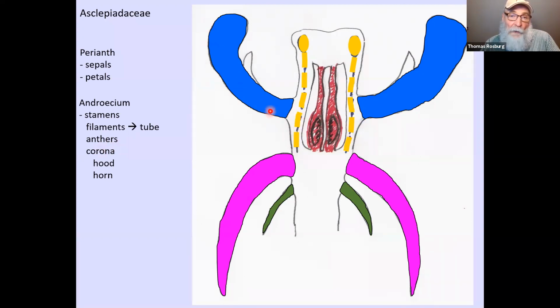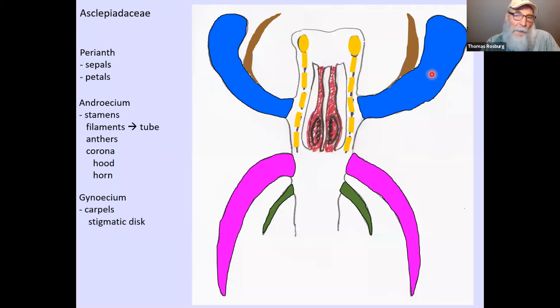So these are called the hoods. And there's going to be 5 of those, just like there's 5 petals, there's 5 hoods. And in many of the milkweeds, there's these structures called horns that come up out of the center of the hoods. And you can see them very easily from the top, looking down onto the flower. We'll see some pictures of those. And the corona and the hoods are often very important flower structures that are used to, again, help determine which species you have.